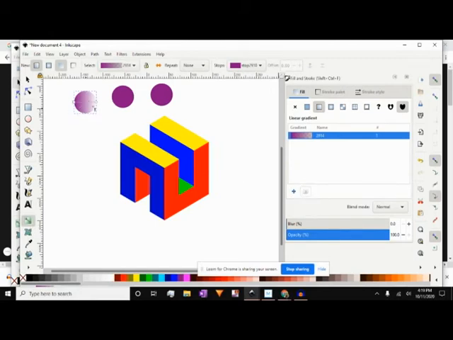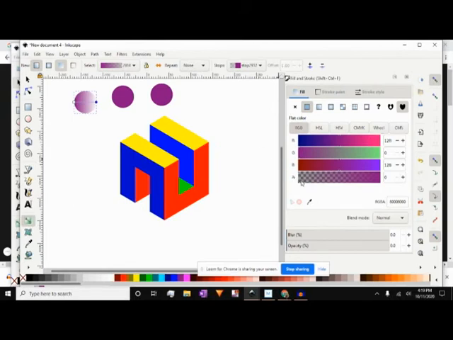Then you get these 2 little dots. I'm going to click on this right dot. And then the first thing I'm going to do down here by letter A, I want to turn the opacity of that all the way up to 100. So then what I want to do is I want to make this side white. Even though it looked white before, it really wasn't. It was actually clear. So that's what I need to do. I need to try to make that white.